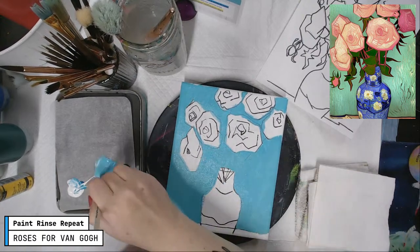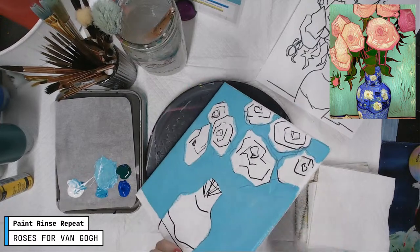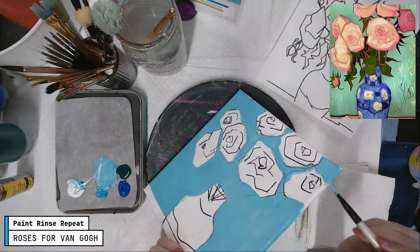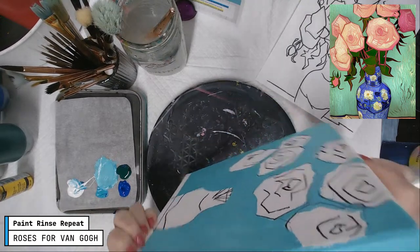So once you get your background done, I'm going to go ahead and do the sides while I've got this color, just so I don't have to worry about that later. You can always do your sides at the end if you prefer. I like to just keep my sides solid.